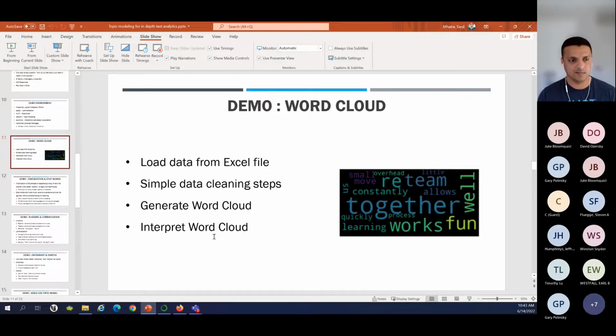And that's about it. I want to keep this aside now, and we will come back to this at the very end when we look at the topic modeling output, and we'll compare those topic modeling outputs with the output of the word cloud.